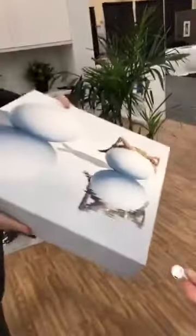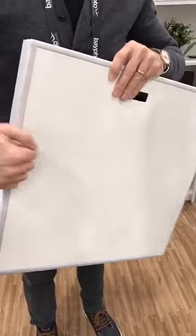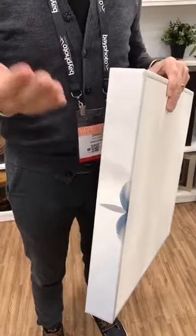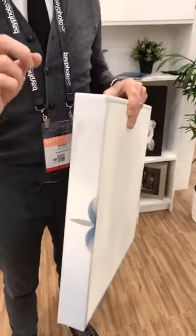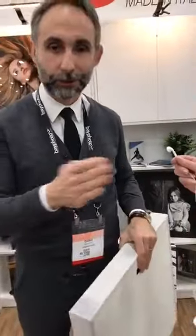Yeah. And by the way, this won't bend over time, because can you hear that? So it's a solid thing. It's not just a frame with a canvas wrapped around and with the staples, which is not quality. It doesn't deliver the quality you're looking for. It doesn't deliver the value you charge for. That's an important thing. You need your IPS. If you show this or if you show that, sorry guys, but people will realize very quickly where to go, where to gravitate.